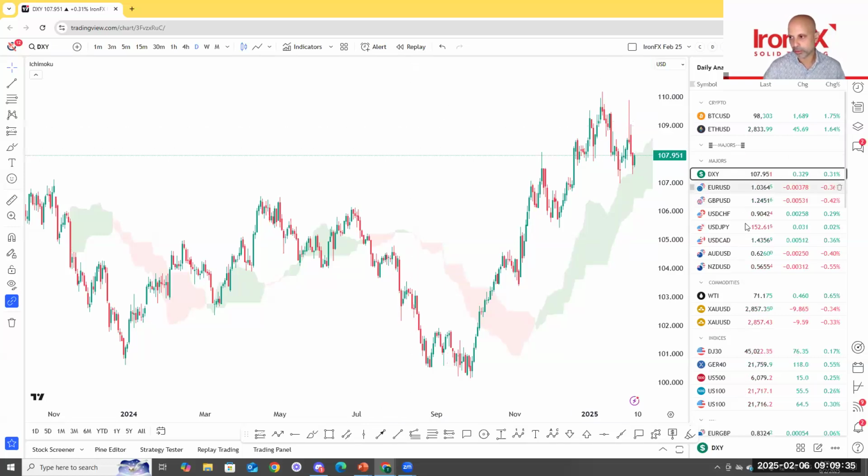Right, we'll work our way through some of the major currency pairs. We'll definitely be touching on cable, which is the British pound, US dollar, since we have the Bank of England coming up quite shortly. I think in less than an hour, the Bank of England will release its statement. Then we'll look at a couple of the other major currency pairs, the commodities, the indices, and of course, any other requests that you have.